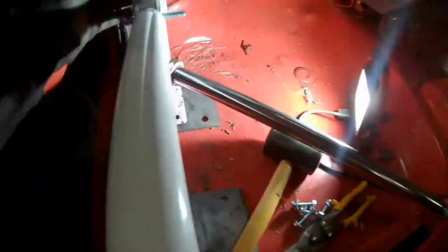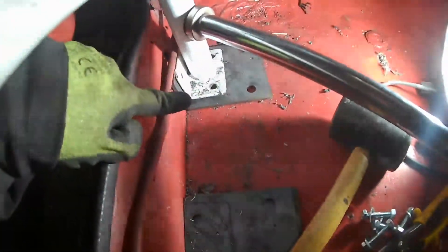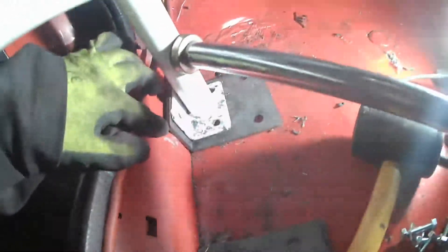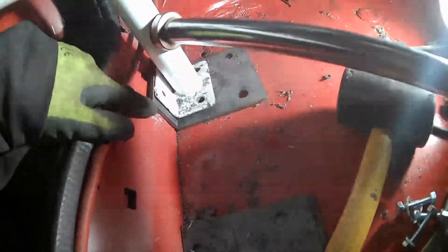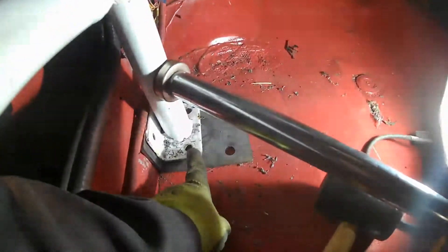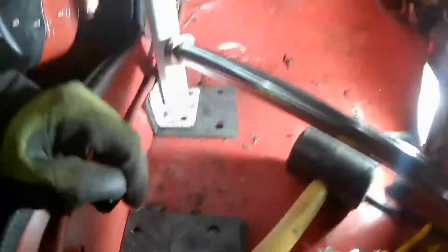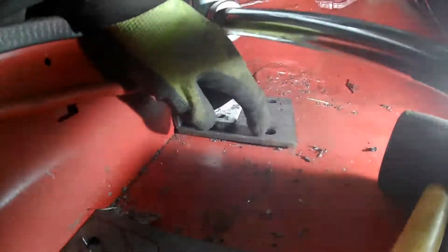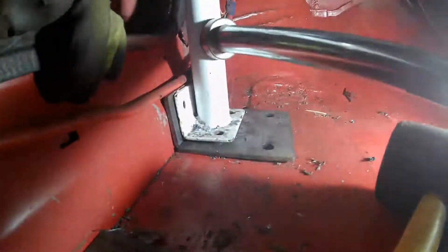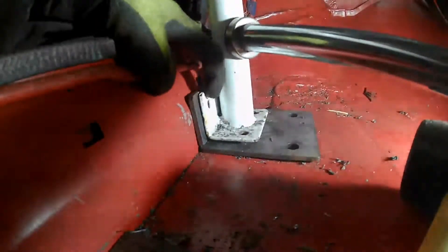I've got this brace basically holding the roll cage in place while I put it in, and we've got our plates mounted. I've got the bottom base plate just there and then the plate I cut down in the last clip — that's looking really good. What I need to do now is mark these two holes on the bottom plate, drill it out, and do the same on that side, mirroring everything. The general idea is this gets bolted down to the floor, then we drill these holes out and bolt bigger bolts through, and I was thinking of putting some rivet nuts in here on this sheet metal.